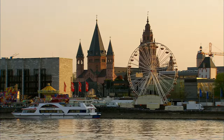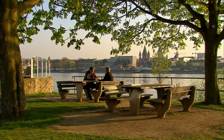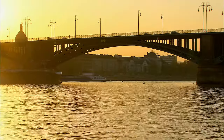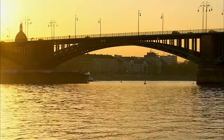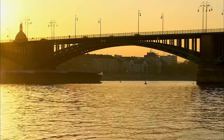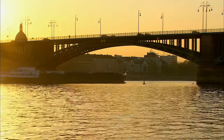In a sense, what I'm getting from you is that Mainz was a city of the past. What Gutenberg needed was a city that looked to the future. Yes, I think so. For a budding entrepreneur like Gutenberg, Mainz was no place to start a business. He would have been in his early 30s when he packed his bags and set sail down the Rhine. Two days to the south was the city where his experiments in printing would first begin.